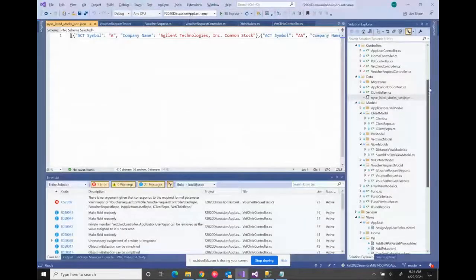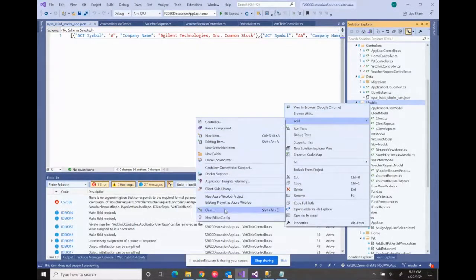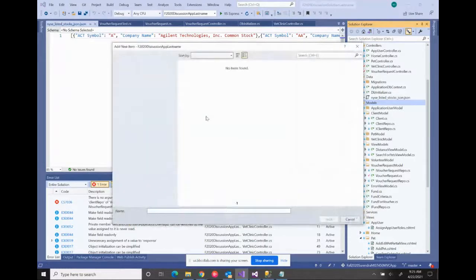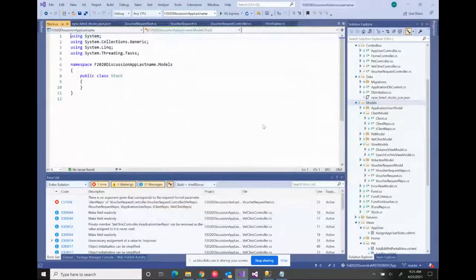You need to go in here on the models and add a new class. This is Stock. Just copy over this entire class here.